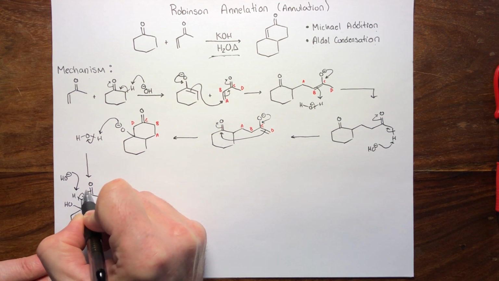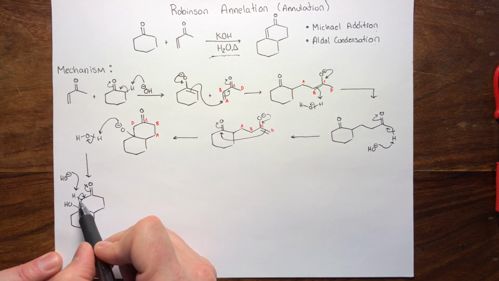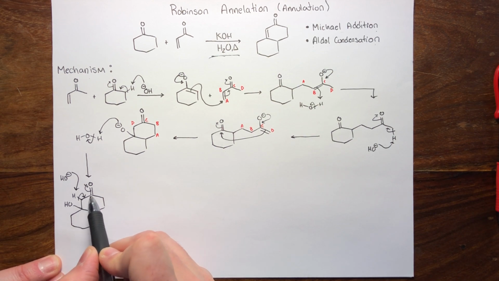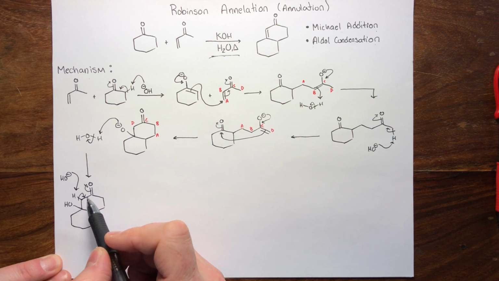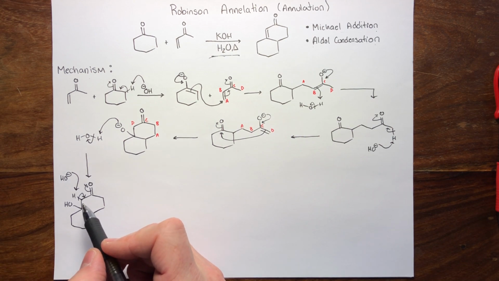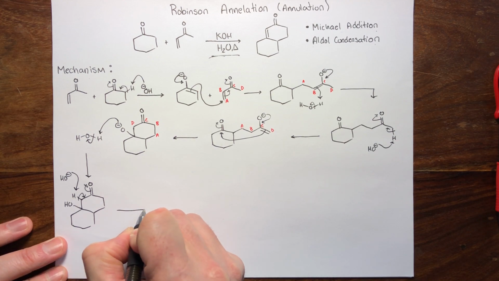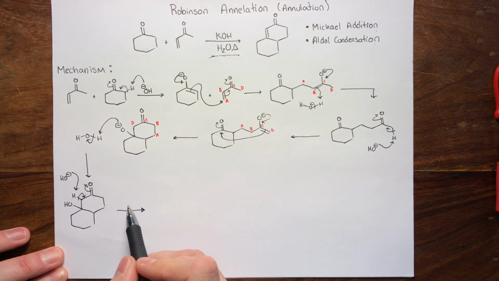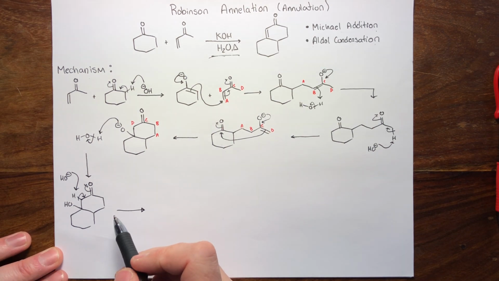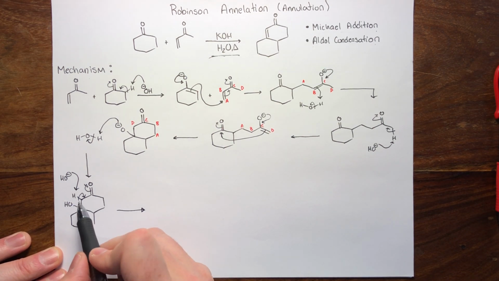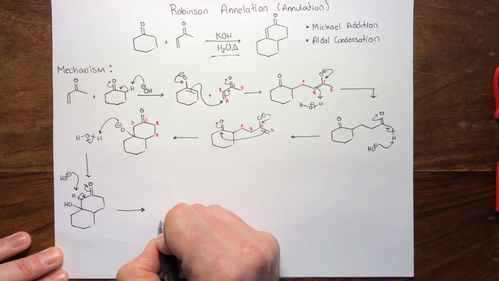Again, in this step, we formed hydroxide, and so hydroxide can be used as the base to pull a proton. And when we do this, we're not going to show the direct elimination, but we have to recognize that whenever we pull a proton alpha to a carbonyl, that is going to form an enolate. And so we need to show that intermediate formation whenever we draw the mechanism. Even though we're trying to get to this, we have to show that the structure of the intermediate is stabilized through resonance.